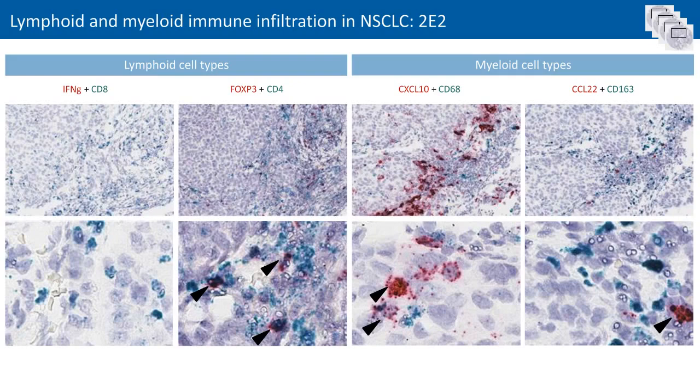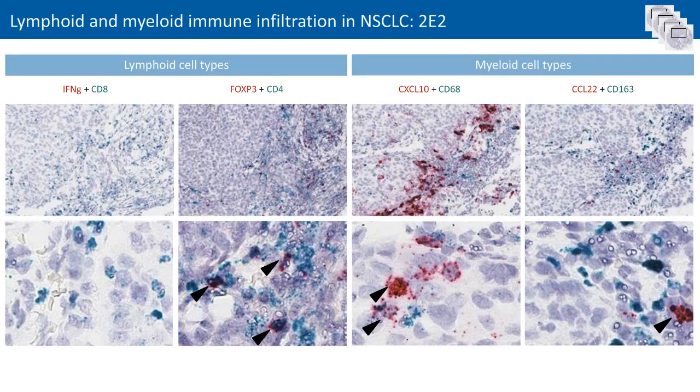Both markers are known to be expressed in several cell types, including M1 macrophages. Then the second combination that we have for myeloid cell types is CD163 and the chemokine CCL22, which are markers preferentially expressed in alternatively activated M2 macrophages.